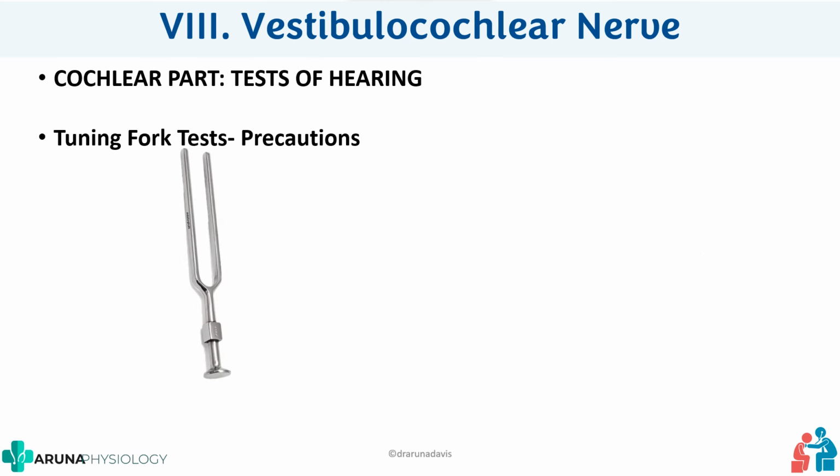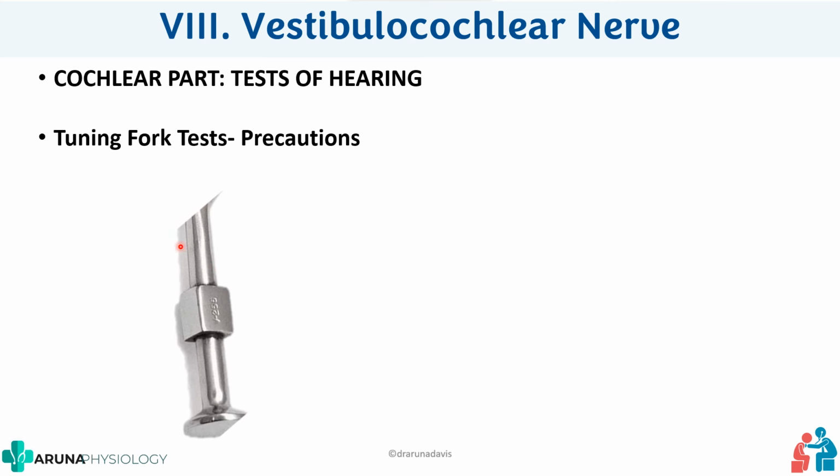Before that, we'll just see some precautions to be taken while doing these tuning fork tests. So first of all, how do you identify which frequency is used? For that, you just have to zoom in and look at the stem of the tuning fork. There the frequency will most probably be engraved. So always remember to take 256 or 512 for Rinne and Weber's test.